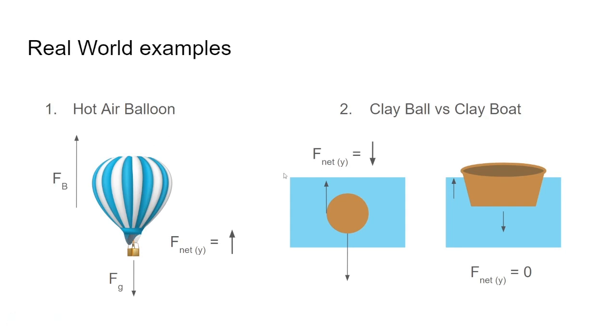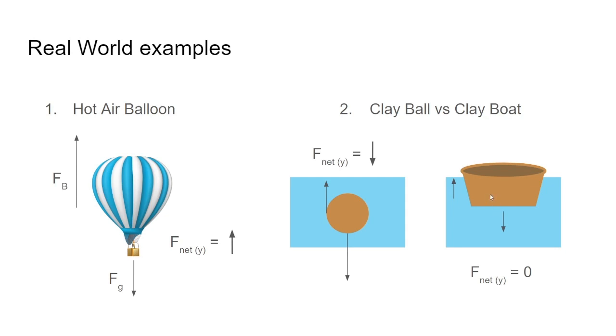Another example of buoyancy is a clay ball being set in water. Clay itself is undeniably denser than water. Thus, rolling the clay into a ball will cause it to sink, as the ball is denser than the water it displaces. However, if you can mold it into a boat, you could potentially have it float.